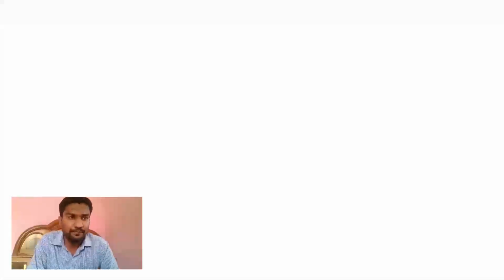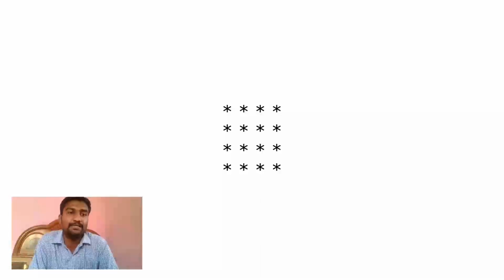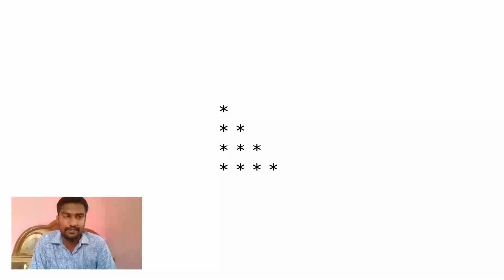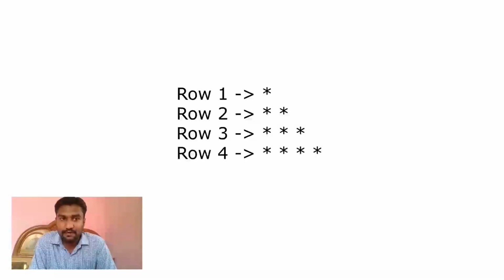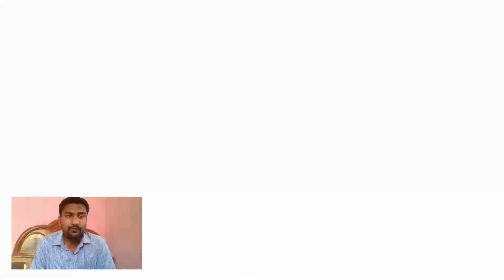Dear students, in the previous program I explained how to create a square using stars. So let us change the question slightly and create this star pattern as a triangle. This time I have to print stars in triangle format. If you look at this question carefully, you have 4 rows. In the previous program you also had 4 rows, and in this triangle format you also have 4 rows. So for these 4 rows we need to use a for loop statement.